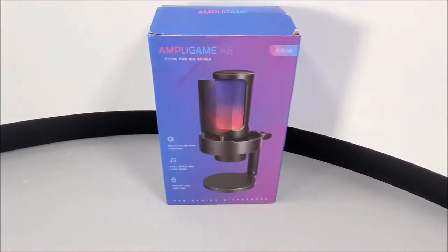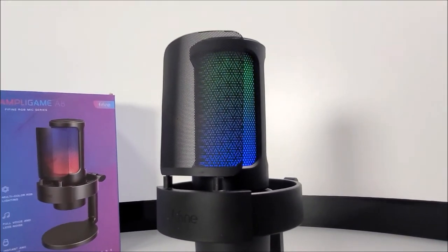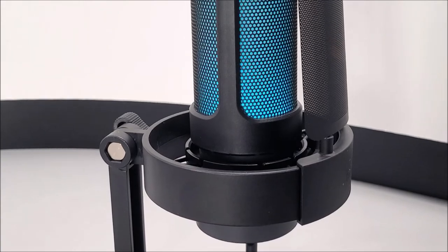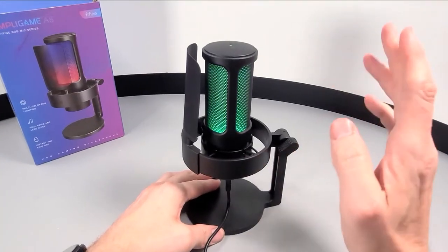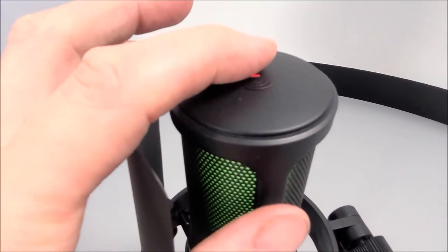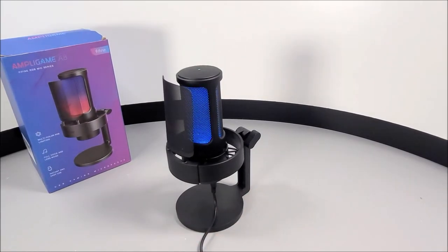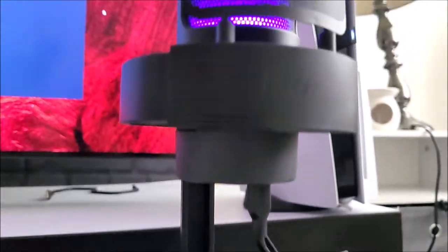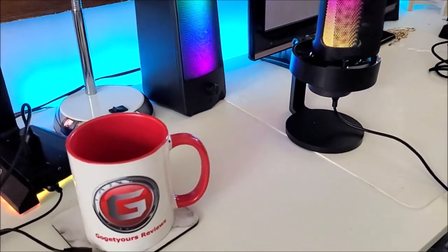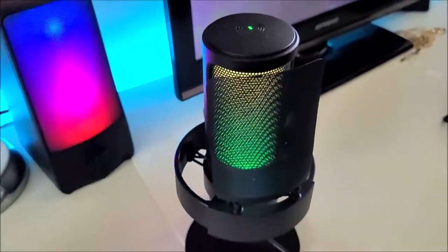Yes, it does, yeah. Well, now we've tested it out, I've got to be quite honest. I do personally think that this is a great microphone for beginners. Okay, it's not an overexpensive microphone, but for its price range, I think that the sound quality is fantastic. I definitely think I could recommend this for anyone that's starting out on YouTube, or anyone that wants to improve their overall recording quality, as we do get clear highs and stable bass when talking or shouting at a high volume. Like this! I think it's perfectly okay for gaming, and most definitely if you're setting up a little corner for your teenager and you want to give an aesthetically pleasing look, then this Fifine Ampligame 88 microphone will certainly be right up your street.